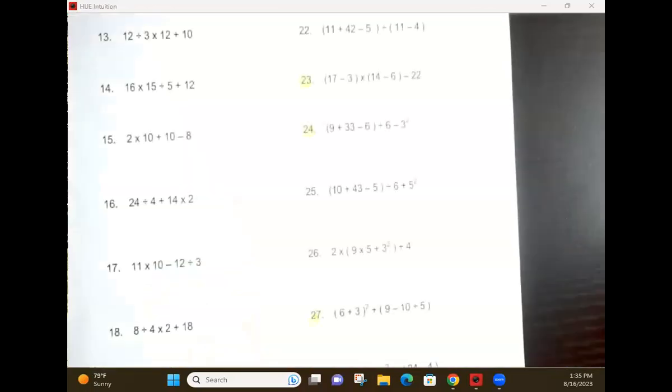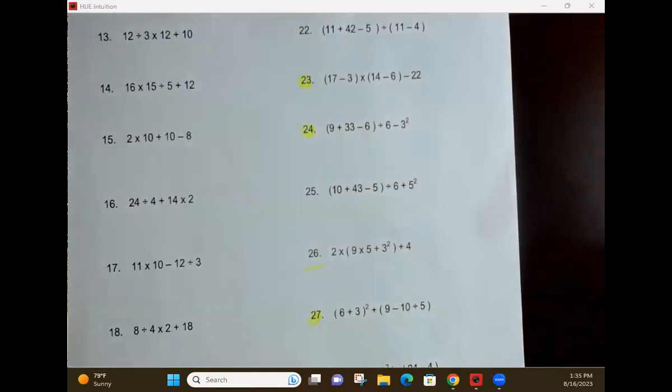Okay. Turn to the back for me, please. We're going to do a couple more problems. Again, there's a lot of problems on this paper. We're not going to go through them all. I just want to make sure we hit a little bit of everything here. So I think we're going to look at number 23 to start.